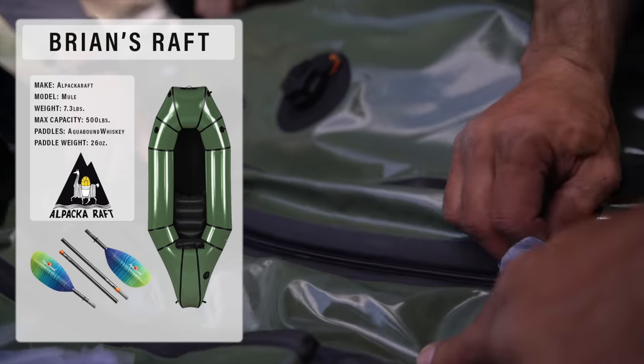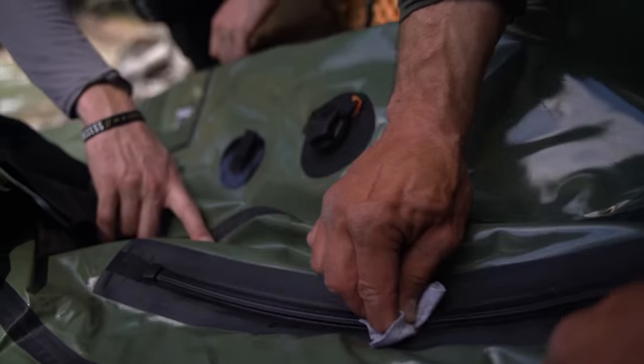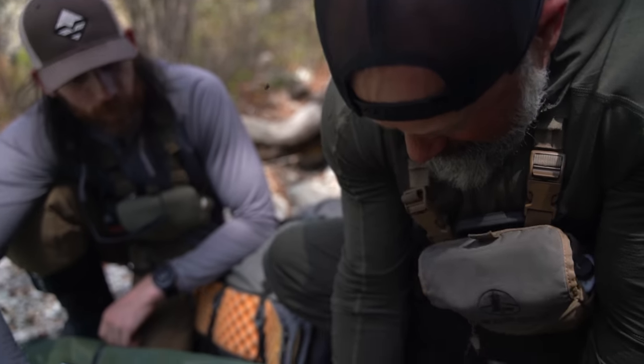You usually do this at home before you get on your trip. That would have been a good idea. Whatever, it's always fun to have new stuff.